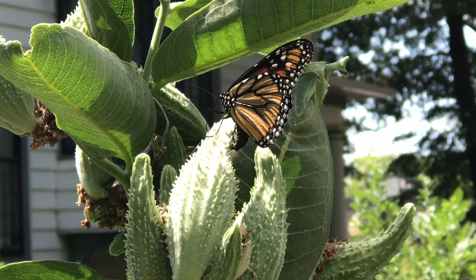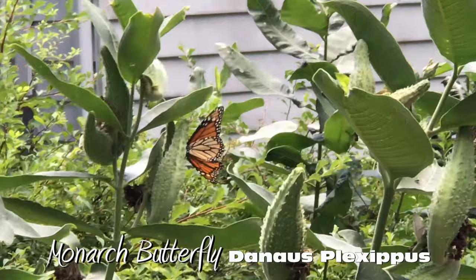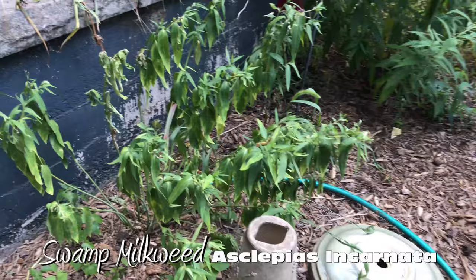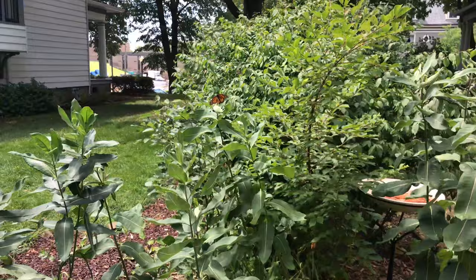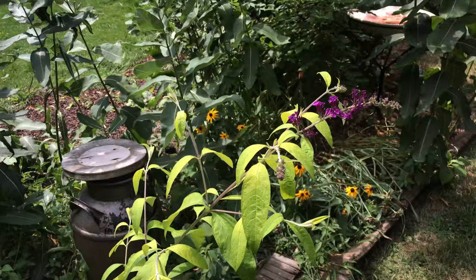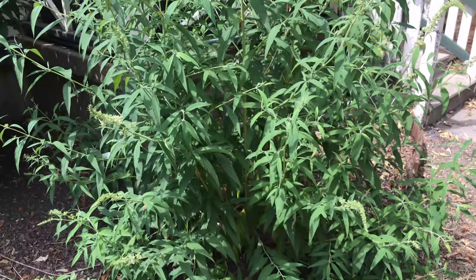Is that a male? What do you call this? Swamp? Swamp milkweed. Do they spread too? We're getting some to plant. It's a female. It's laying an egg probably. And what is this? This is like a butterfly bush? Yeah, butterfly bush. Another butterfly bush? Yep. Different types. I gotta get some of those. Do they multiply too? No. Okay, so they're not invasive? Nope.